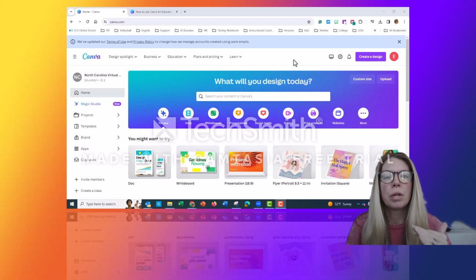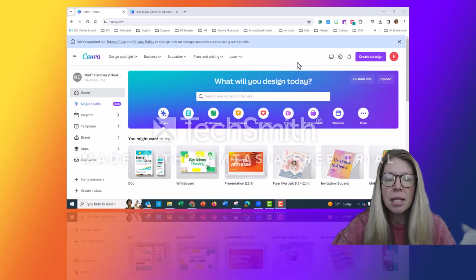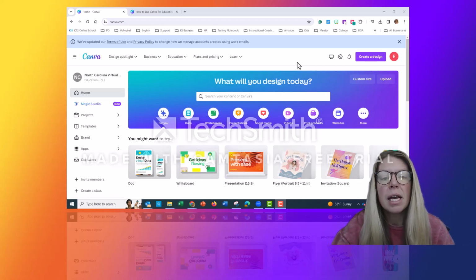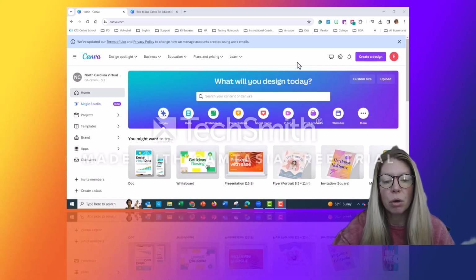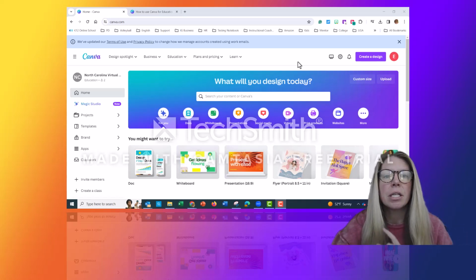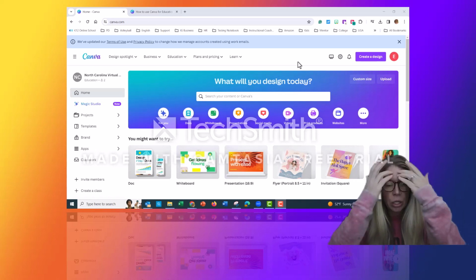that don't necessarily always work with informational text or large reading passages. And when I did that, I came across some things from Canva, and specifically I was looking at science graphic organizers. So let me show you a few things. The first thing that you need to know is that Canva is free to teachers, and all you have to do is put in your teacher account for NCBA and they'll verify you.